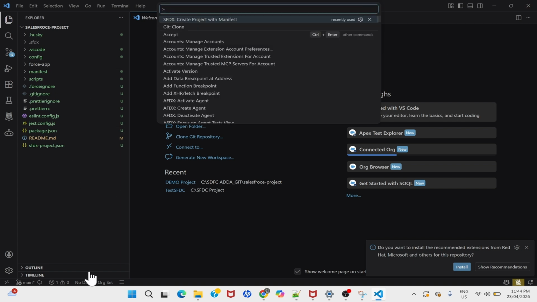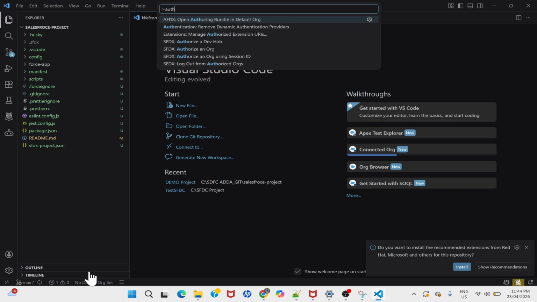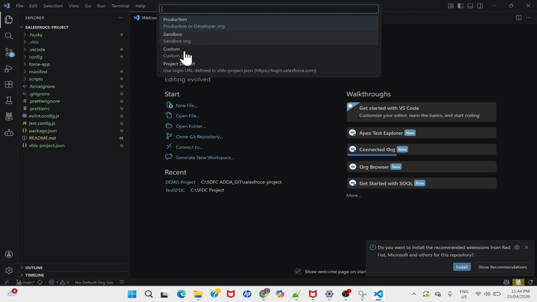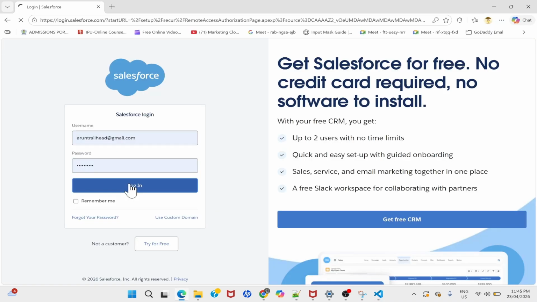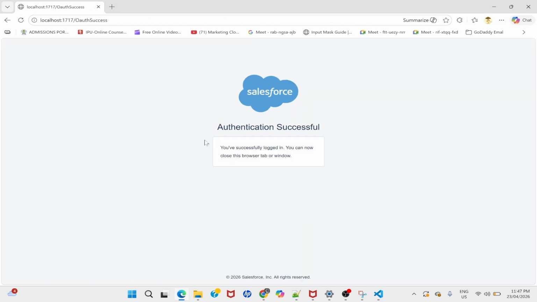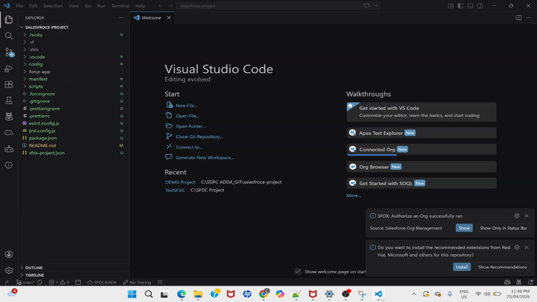Type Ctrl+Shift+P and type authorize org. Mine is production, so let's click on login. It is successfully authenticated. Let's go back. So cool, now we have everything set up.